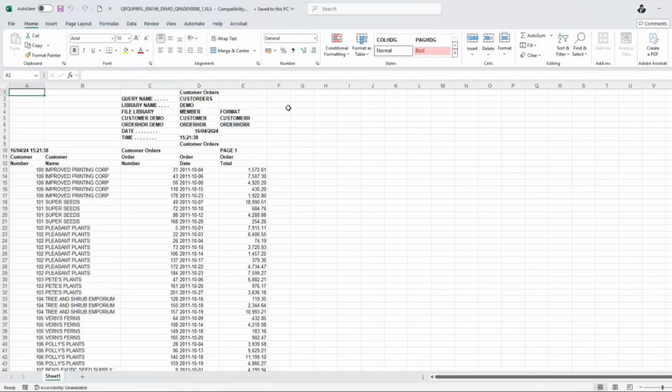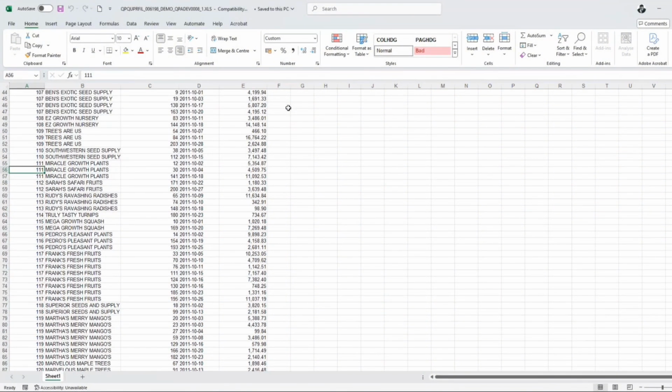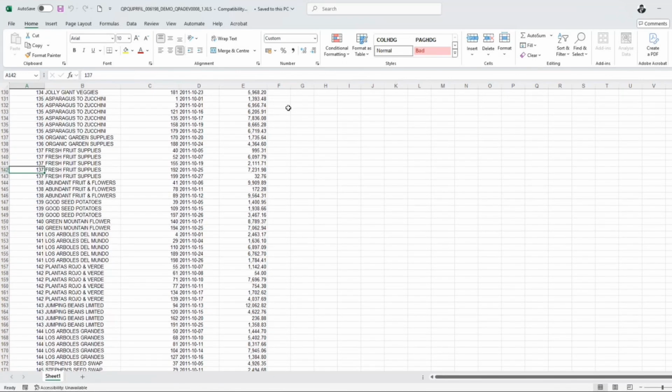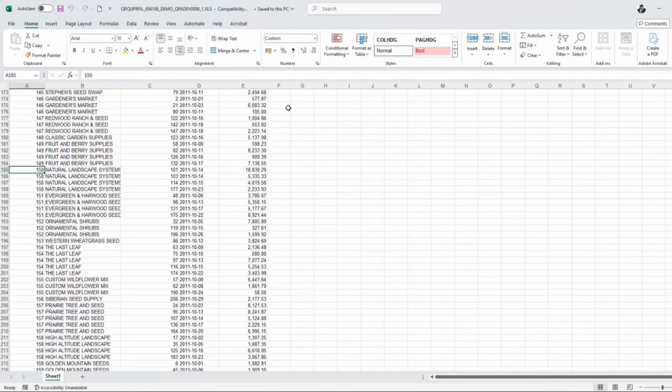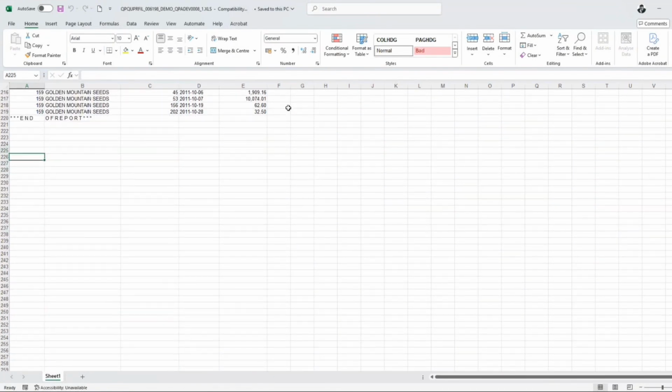If we look at the Excel spreadsheet that's been created, you can see that CoolSpools has successfully identified where the data columns are and the column headings, and it's also output the cover page and page headings in bold to indicate that they're heading text as well. So it's done an okay job. It's also suppressed the additional page headings and column headings from the subsequent pages, but it does include that end of report line.